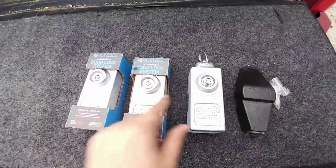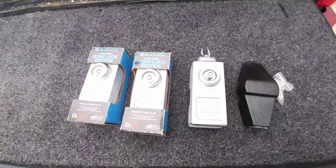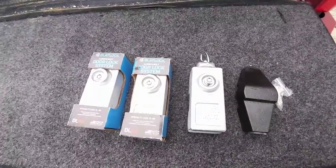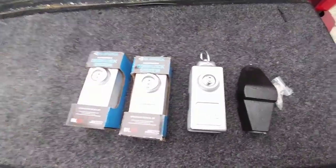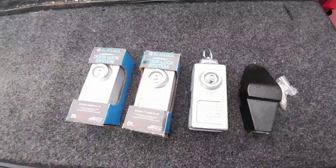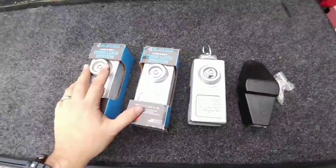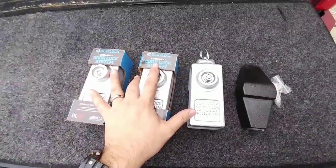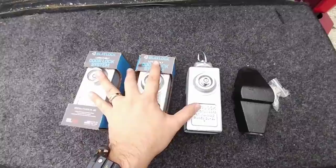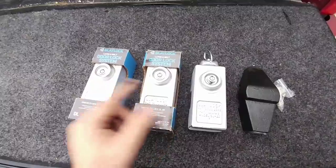I'm not saying any lock I use is impenetrable. I don't keep anything super high-value in my trailer anyway, so having a lock that just deters somebody from getting in is really the best I can do. The only video I've seen of somebody defeating this specific lock was one where you couldn't even see it being defeated — someone just walked up to a trailer, fiddled with something, walked off, and the description claimed they were Blaylocks. Locks are made for deterring thieves, not completely preventing entry if somebody is crafty and skilled enough.